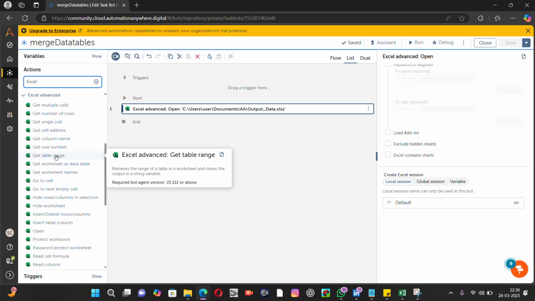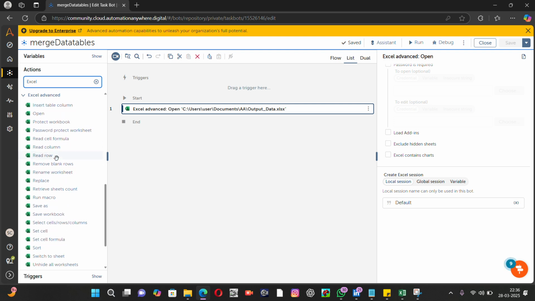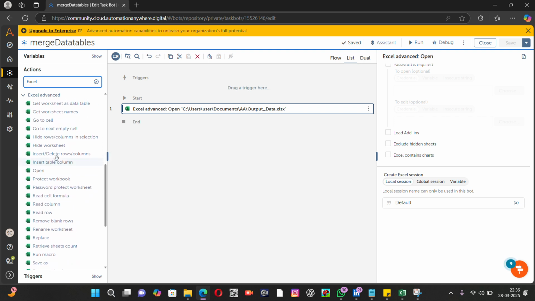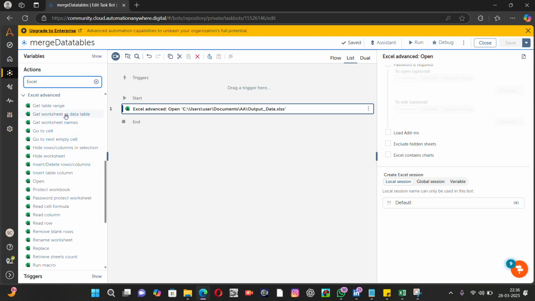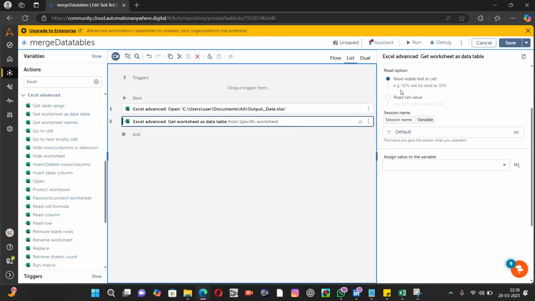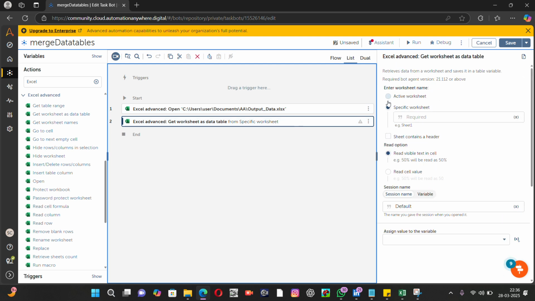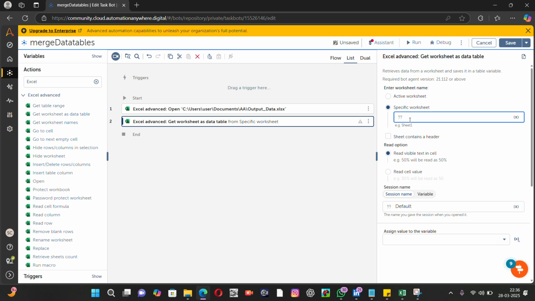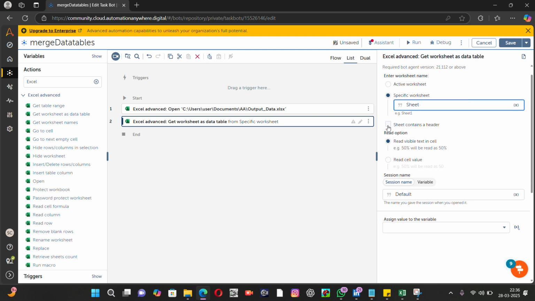To read the Excel sheet as a data table, I have one option called get worksheet as data table. A specific worksheet: in sheet 1 I have the first data table. I'm clicking on sheet contains header.